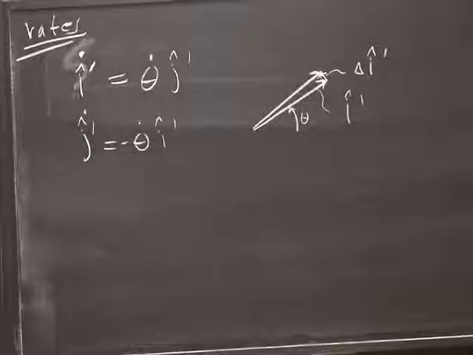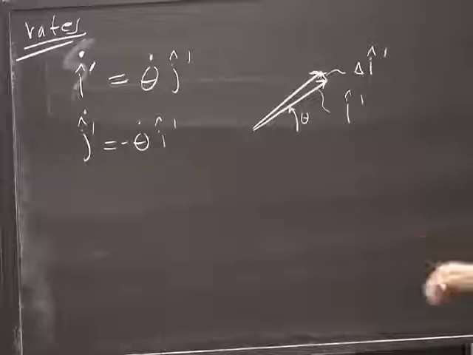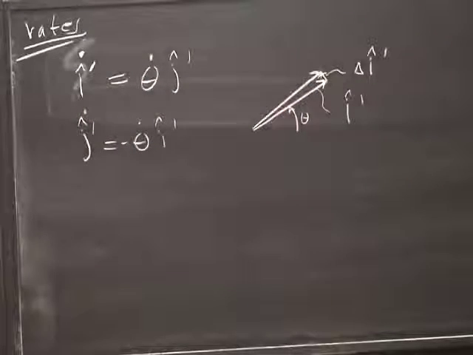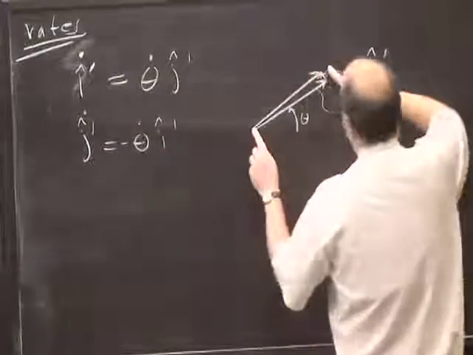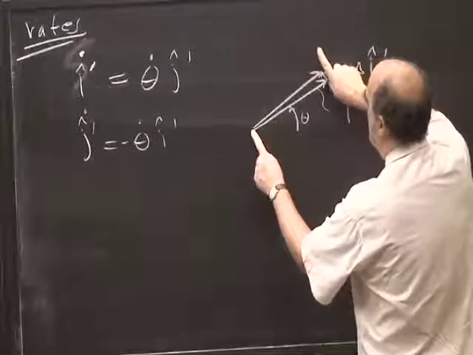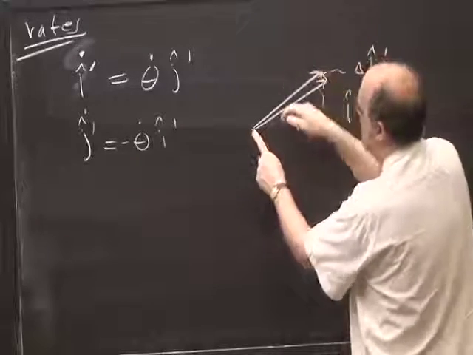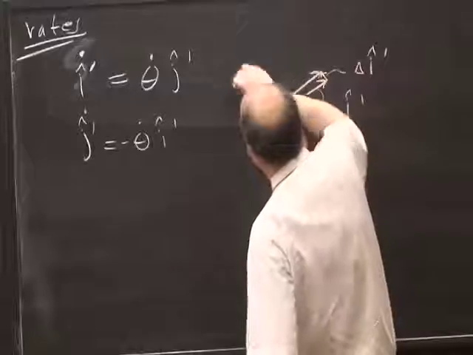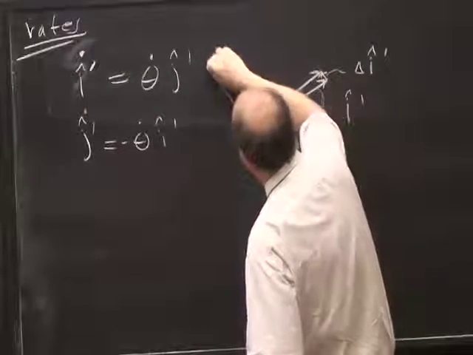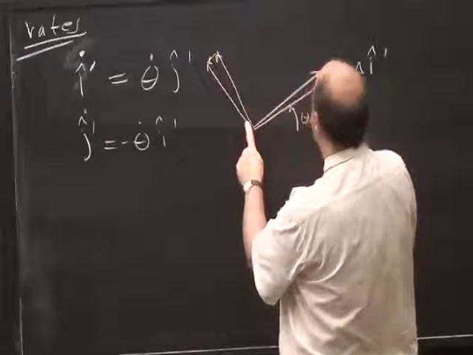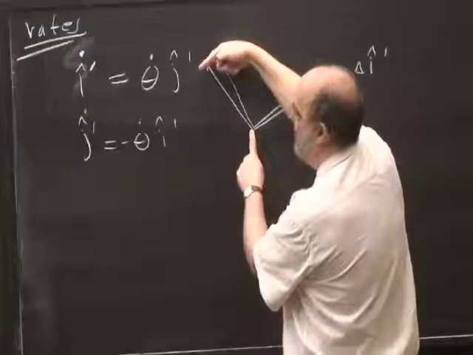Now those formulas look confusing. Is there a way we can write those formulas so they both look kind of symmetrical, so that we don't have to worry about where the minus sign is? And there is. What is this rate of change of I prime? It's pointed in that direction. It's the direction of rotation of this vector. And if we did the same thing with J prime and we wanted to look at its change, it's the rotation of this vector. Is there a way we can get a vector in that direction or in that direction?